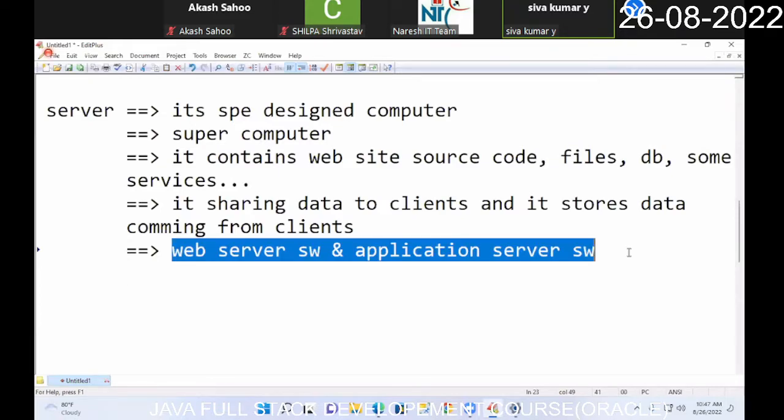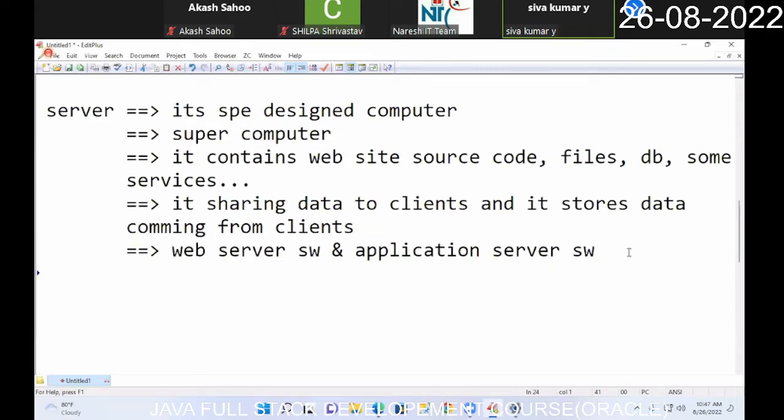Web server software and application server software names may be very, very new to somebody, but I'll give examples. You'll get a better idea. IIS is one of the web server software used by the .NET developers who are attending the .NET batches. Those are all using this software.